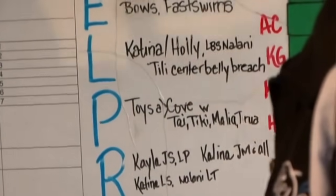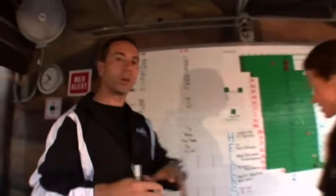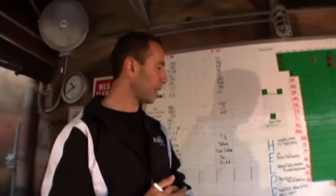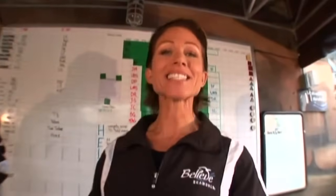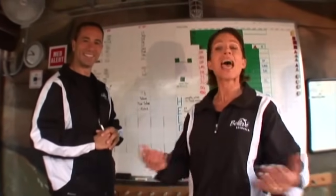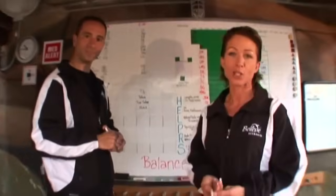And then the P stands for playtime. So we're gonna take them back to our G pool where there's the underwater viewing, and we're gonna give them a bunch of toys, barrels, balls, discs, you name it. These guys have a lot of fun playing with a lot of different types of toys that we've created. Right. Oh, look what Mark gave me. He gave me a relationship with Katina. So I'm getting to live vicariously as I watch Holly today in her first session, and then I get to have a rub down, just a wonderful bonding time with my favorite killer whale.